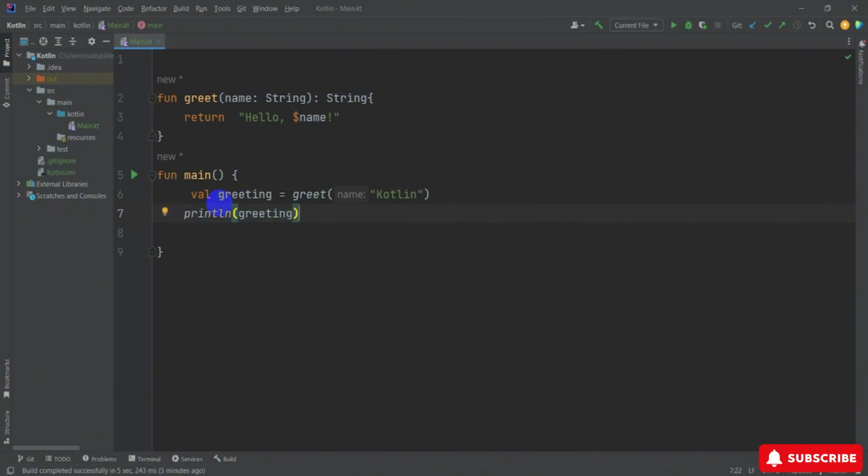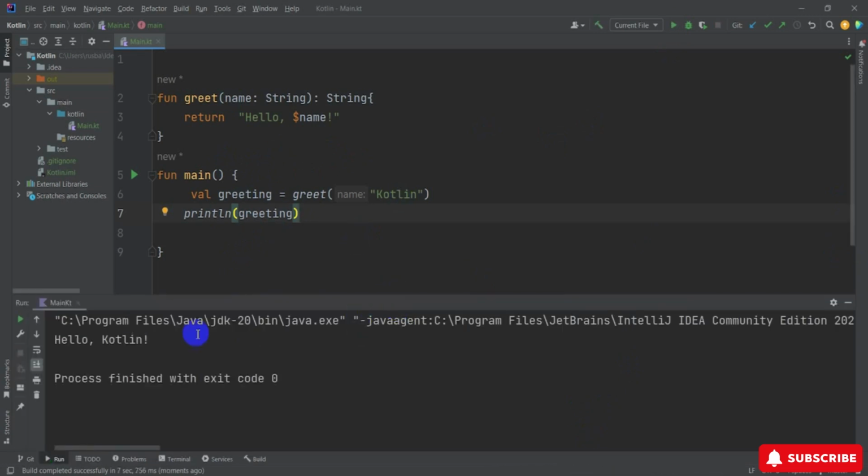In this example, we defined a basic function greet that takes a name parameter and returns a greeting. Then we call this function from the main function. Now run this code and show the output. So the output is Hello Kotlin. This is the output.